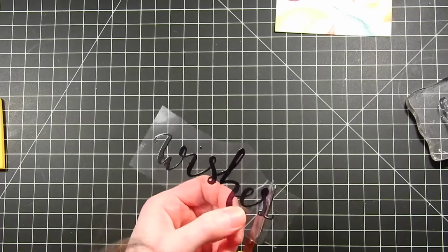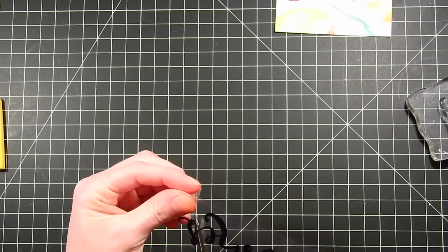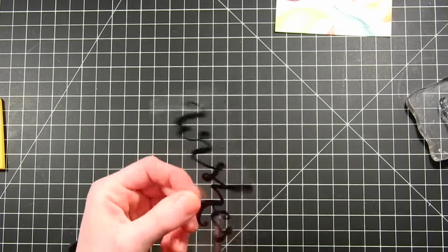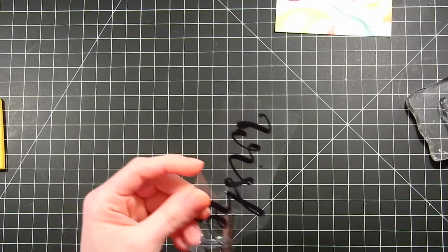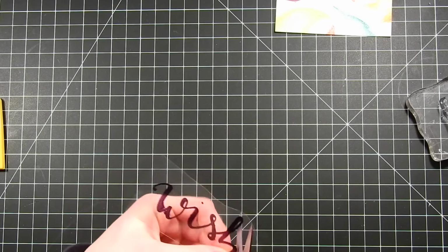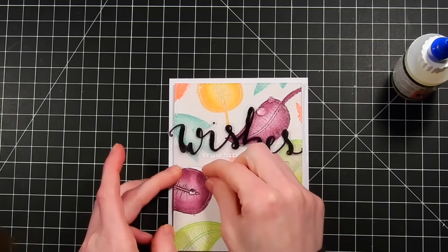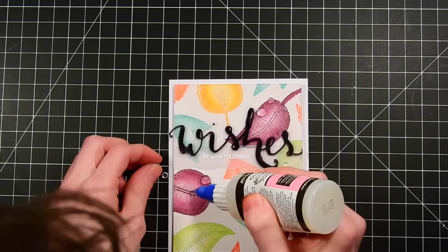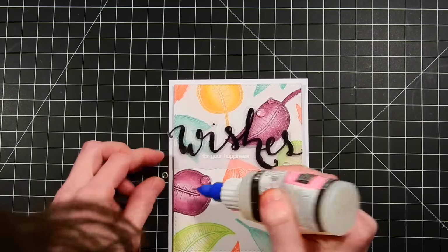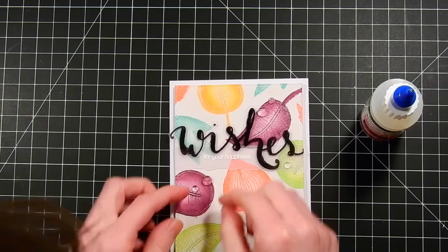So here I'm now taking my fine tip scissors and I'm just fussy cutting out the letters here, leaving a border around it. And this works great for helping pop off the sentiment from your card. So here I've added the Wish sentiment onto my card here with some foam tape. I popped some black foam tape behind the black portions of the sentiment and it hid perfectly.